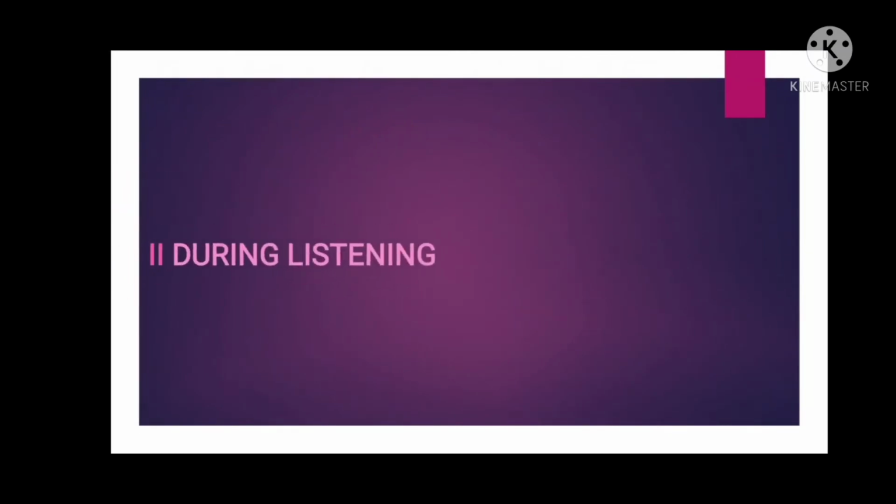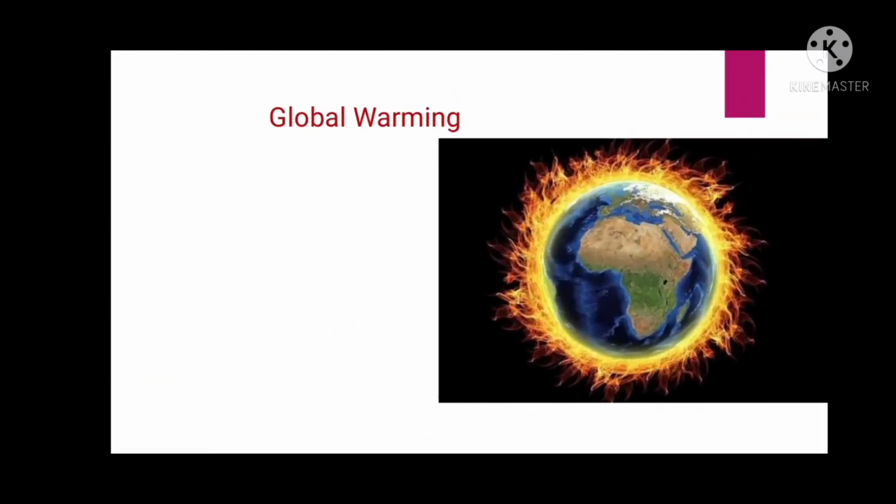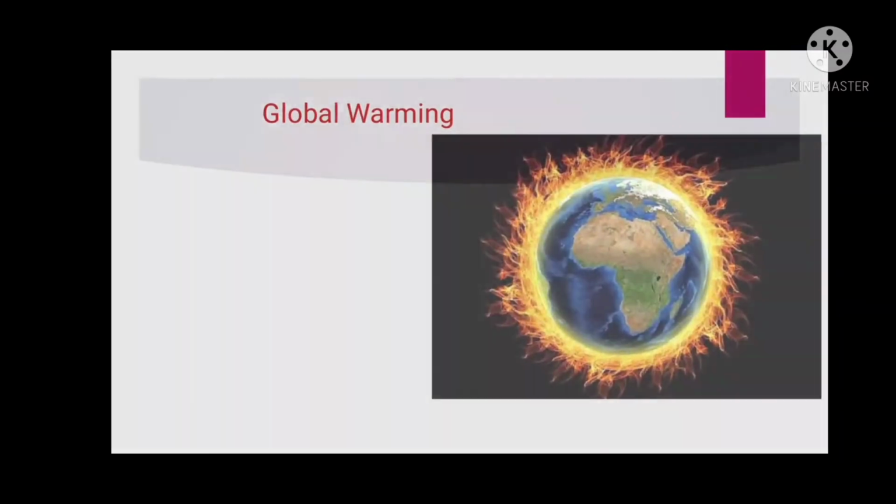Now we're going to move to the during listening phase. You can open your books on page 141. Before we move to the task, of course, I would like you to look at the following picture, which represents global warming. Okay, of course, the Earth is suffering because it's becoming warmer and because of the CO2 gas emissions, of course.